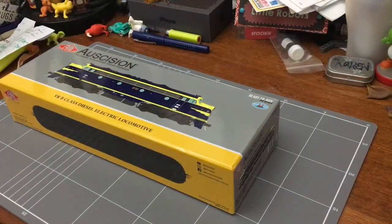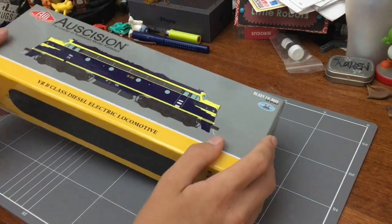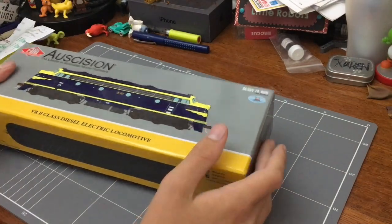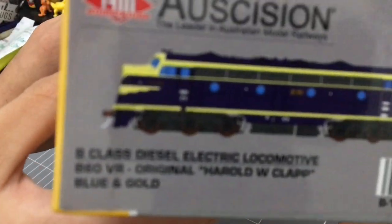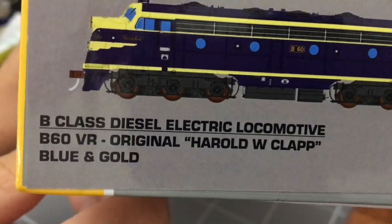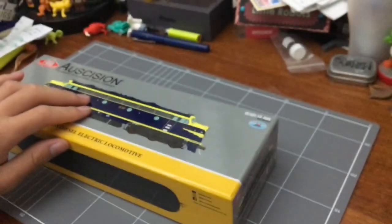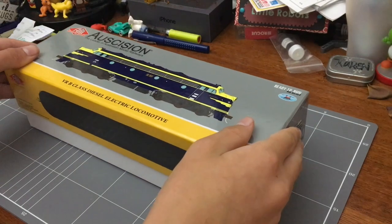So this is the Auscision Models B Class diesel electric locomotive. Auscision have put their time and effort in for this model, as you can see. It is B60 in the VR blue and gold original. And let's get into the box.